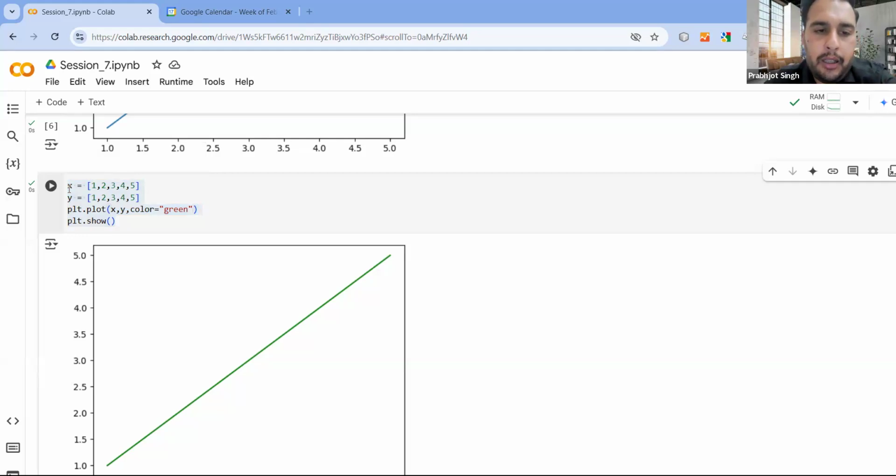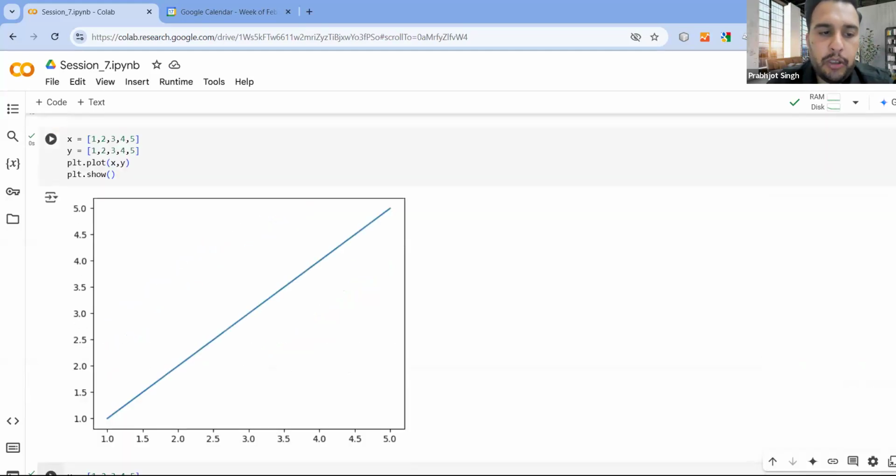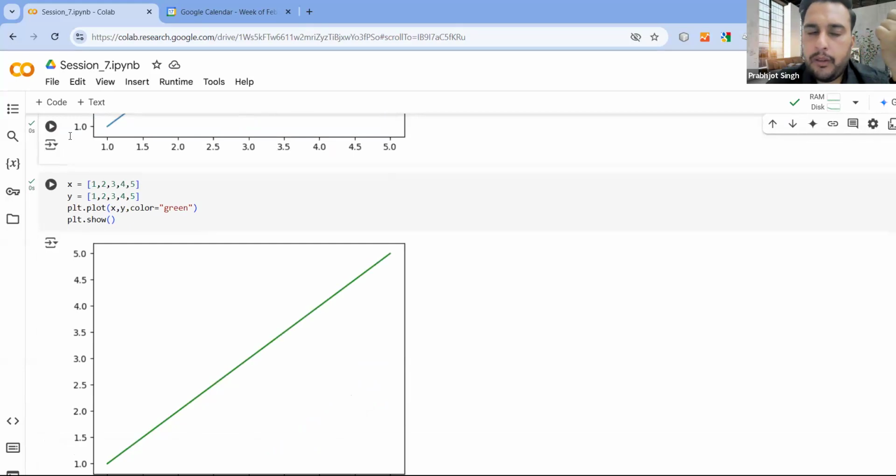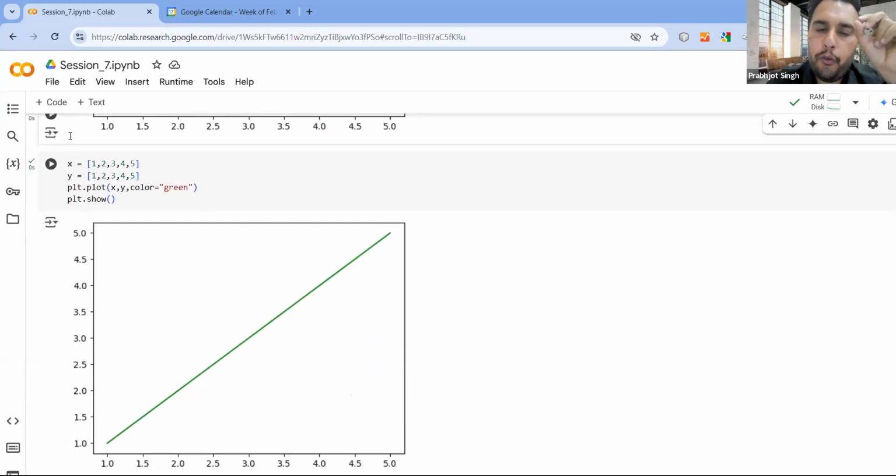Now here, is there any possibility that on the different points which I'm having, like 1 comma 1, 2 comma 2, 3 comma 3, because we have plotted this only, na? We have plotted 1 comma 1, 2 comma 2, 3 comma 3, 4 comma 4, 5 comma 5. Agree with that? So what I want is, if I want to show some kind of markers on each point, is it possible? Yes. The answer is yes.